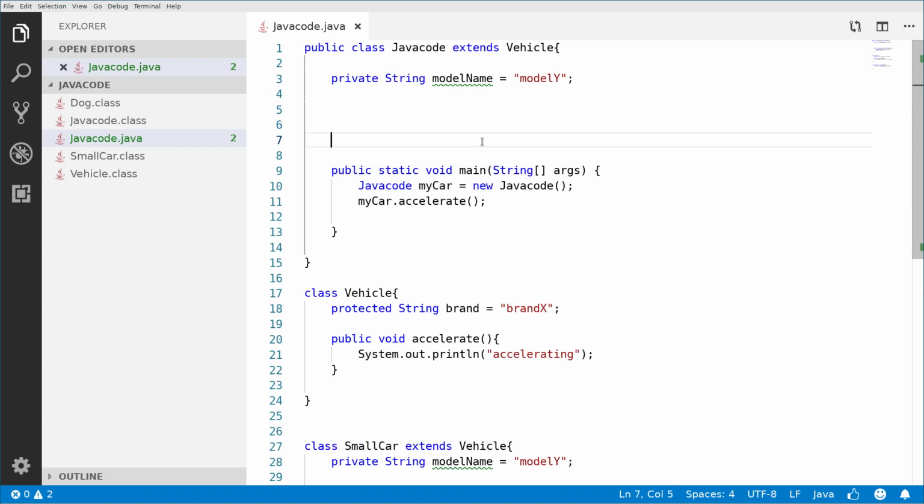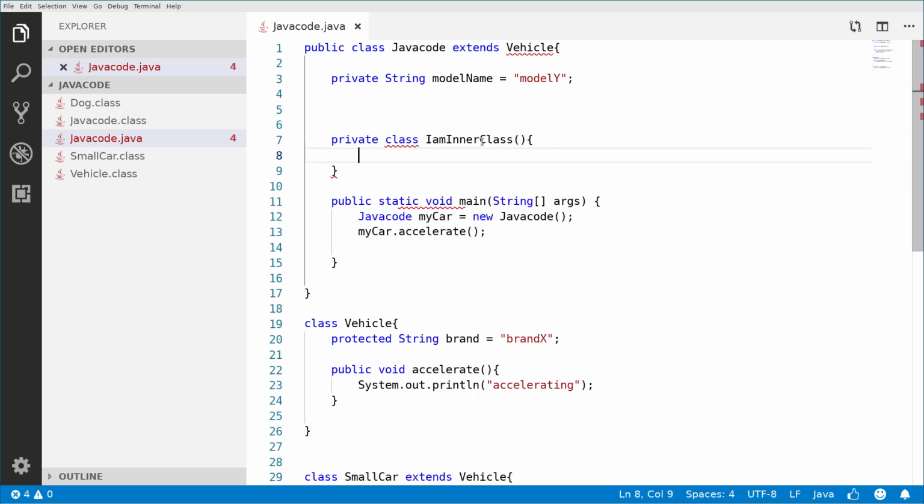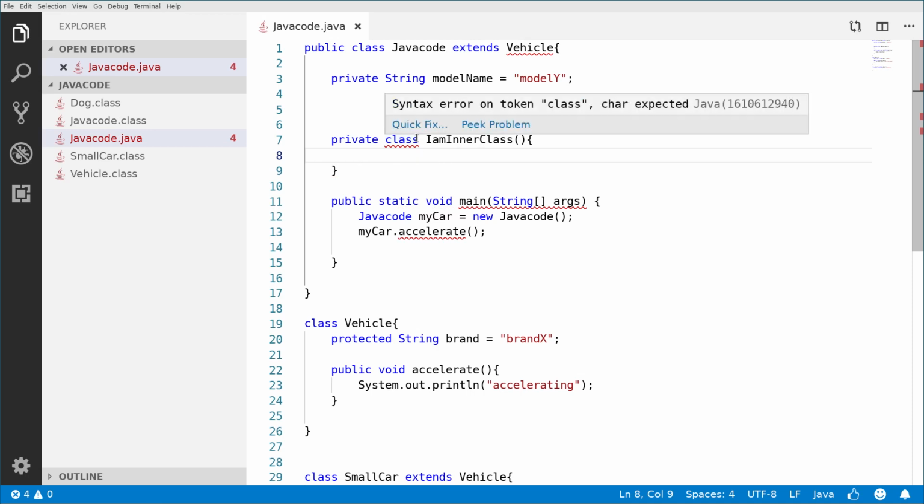So for example, I would say private class I am inner class. So this is an inner class which will be created inside the kind of a larger class.